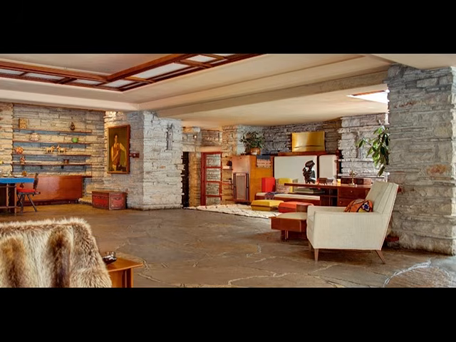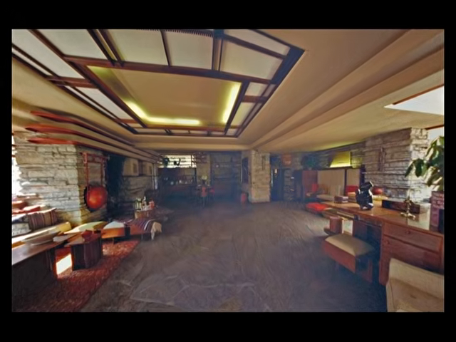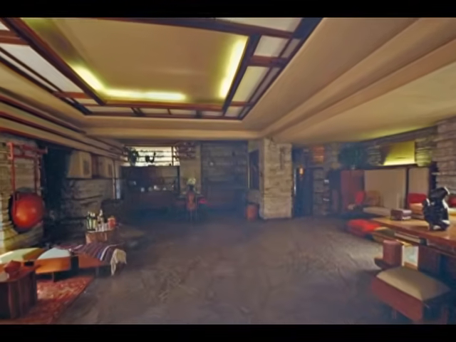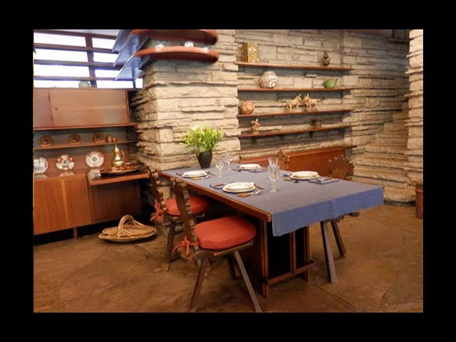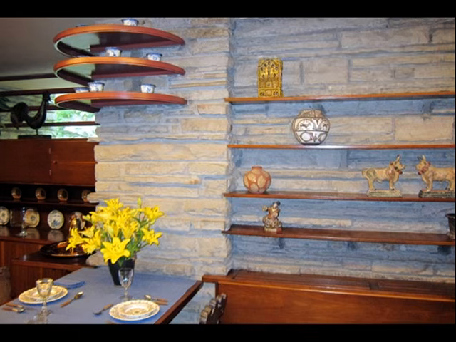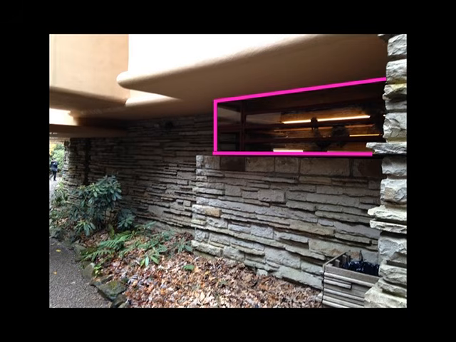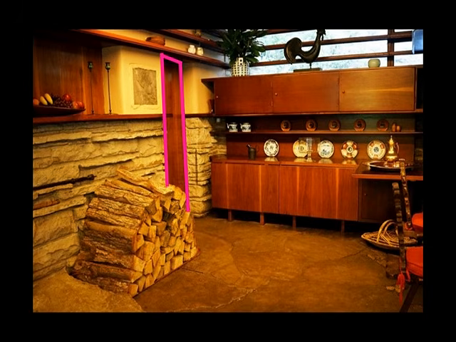The large open space, combined with a low ceiling and stone walls, give the living room the feeling of a cave. Everything in the house is still in its original condition, from the furniture to the smallest details. Even the crockery and tableware is still original. A horizontal window brings extra sunlight in the backside of the living room. The meal from the kitchen could be brought in through a service hatch. Next to it is a door to the kitchen.